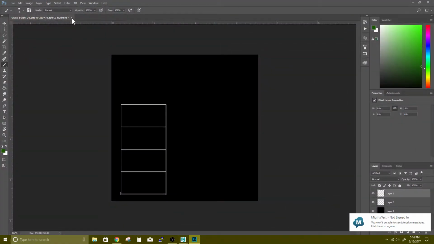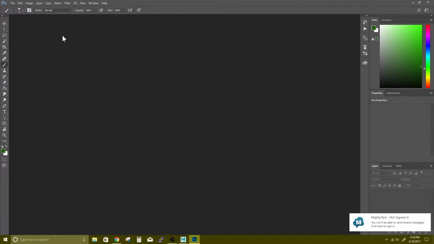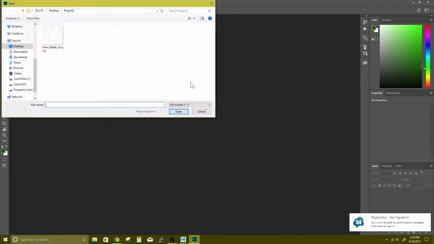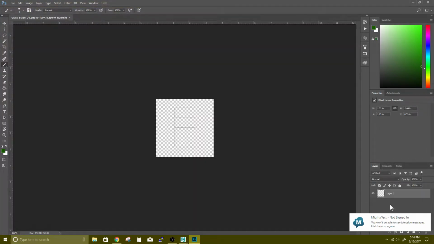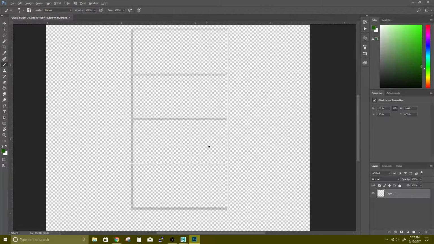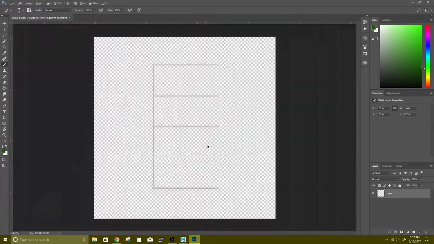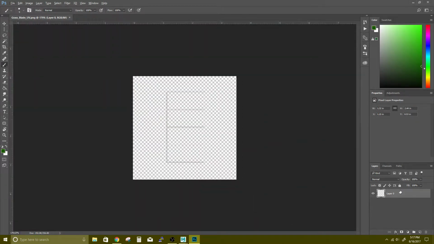So what that did is actually created an image for us. And you can see that it created an image with transparency, so it looks like a whole lot of nothing.